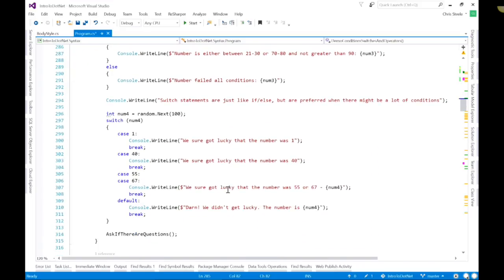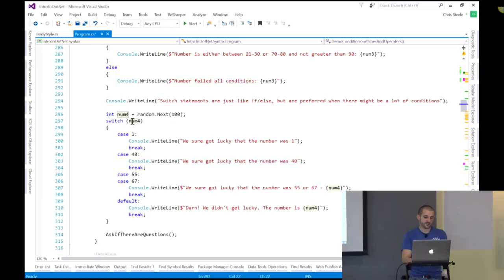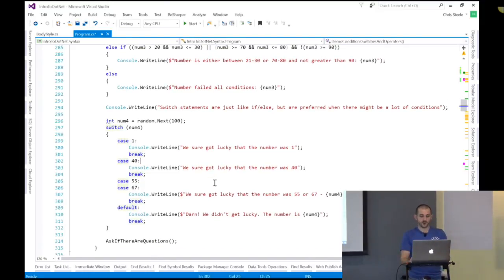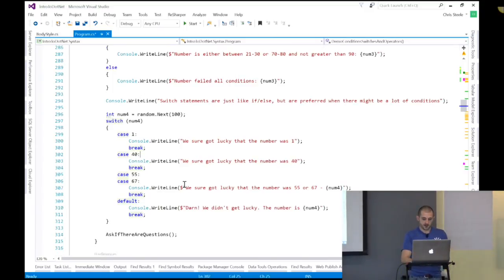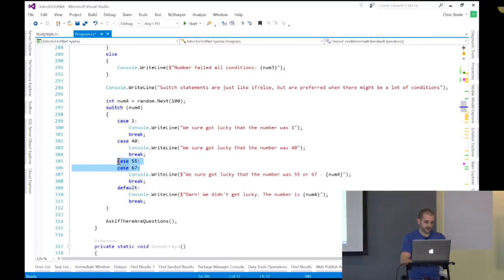And then here are your switch statements. I know some languages like Swift allow you to do some pretty cool stuff with switch statements, but .NET's a little basic. Essentially, you're doing a switch on the number or value, and then you have your different case statements. Usually, the reason you would use a switch statement over if else is if you have a bunch of conditions, like 50 or something like that. You can stack them too, like this here. If the number is 55 or 67, and if they don't match anything, then this is what you should do. Let's run that real quick.